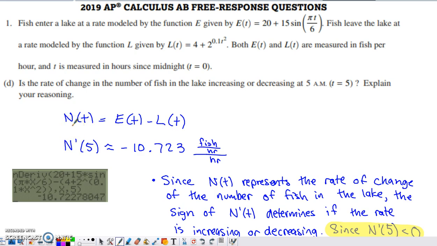So N(t) back from part C is my net rate of change function. I would like to know if N(t), the net rate of change, is increasing or decreasing at time five. So I evaluated the derivative of N(t). So here's E(t) minus L(t). So I evaluated the derivative of my net rate of change function at five, used the TI-83 to do that. I ended up with negative 10.7 units. There would be fish per hour per hour, right?